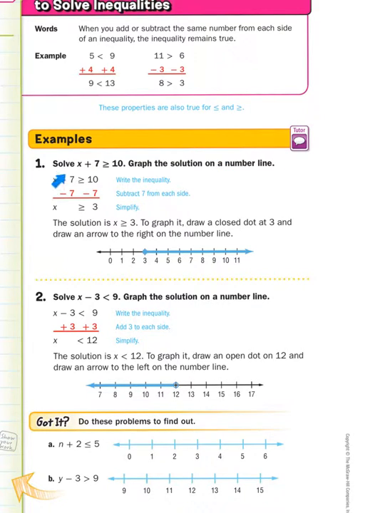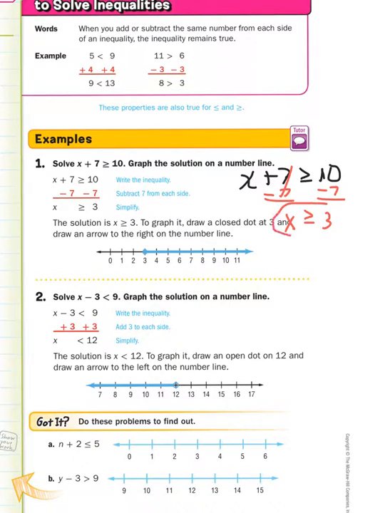So notice it looks an awful lot like an equation, except replace the equal sign with greater than or less than, or greater than or equal to. So when I solve it, I'm going to write it over here so you can see: x plus 7 is greater than or equal to 10. Well, you solve this just like an addition equation. You subtract 7 from both sides. And when you write it, here's what you have to be careful of. Don't write an equal sign. x is greater than or equal to 3.